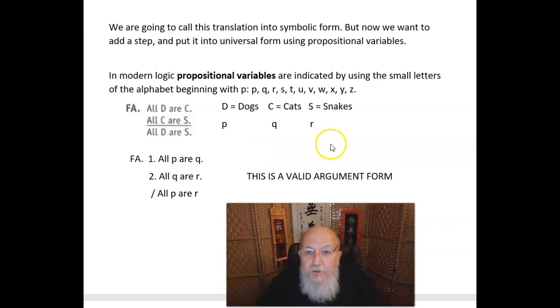Now in the second logic course, symbolic logic, which you could take in the spring with me if you want, we would learn how to prove this is a valid argument form. But for right now, you just have to take my word for it. Right? But you could put in there anything you wanted. You could put in all cows are grass eaters, all grass eaters are flatulent beasts, therefore all cows are flatulent beasts. Or you could put in all stars are very hot things, all very hot things are things that will burn you, so all stars are things that will burn you. You can put in whatever you want, and it will always come out valid.